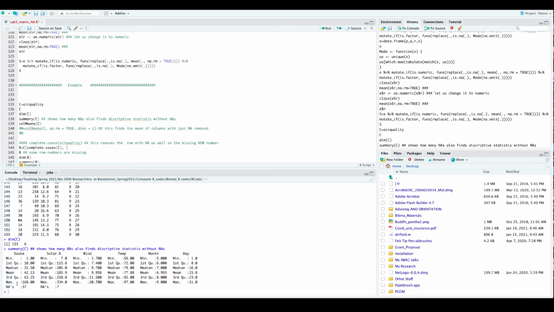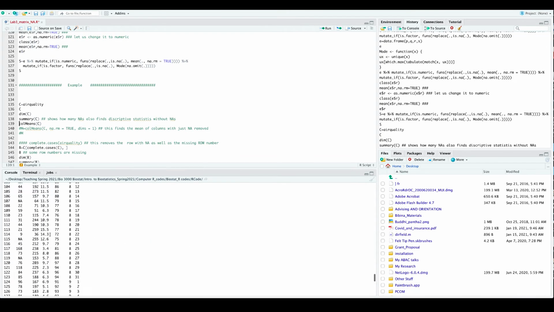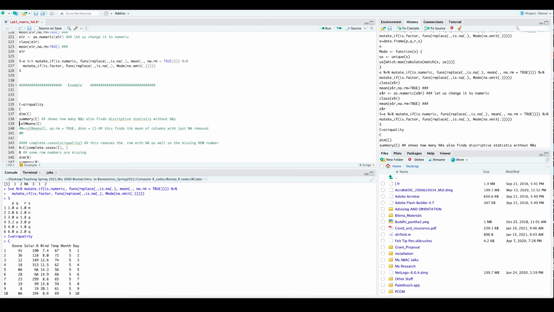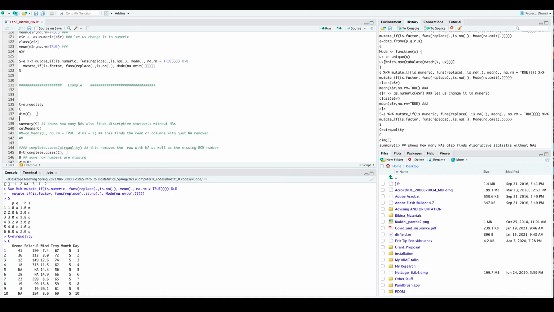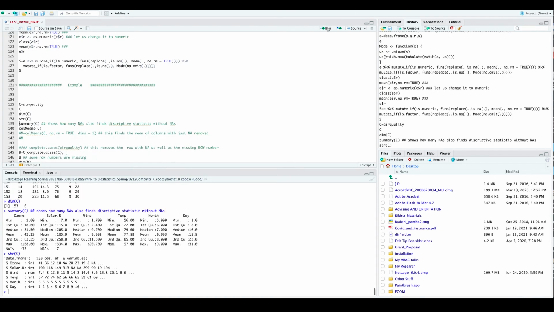Look at this. So on the ozone, that is the name of the first. You know what, I can basically tell you what the names are, so if you do str of C, it will give you the information about that data. So it is a data frame.